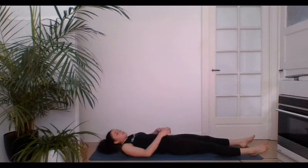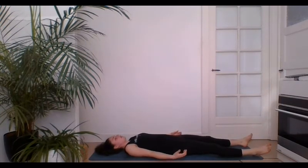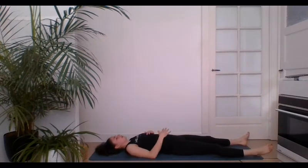And let your feet fall out to the side comfortably. And your arms are next to your body with the palm facing up. You can take your space for your arm. Or, if you like, you can also place your hands on your belly. Closing the eyes.